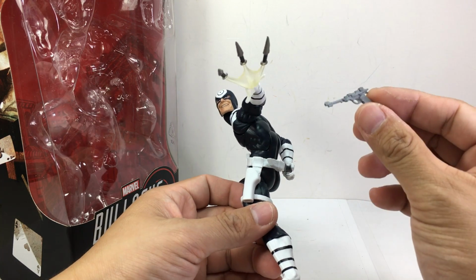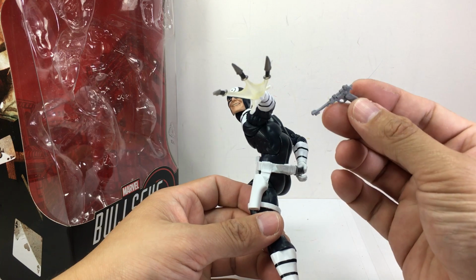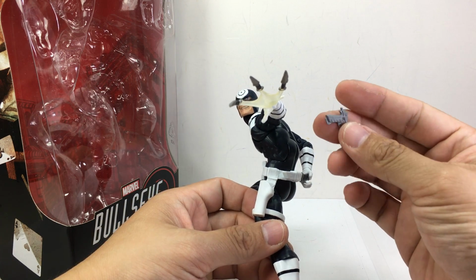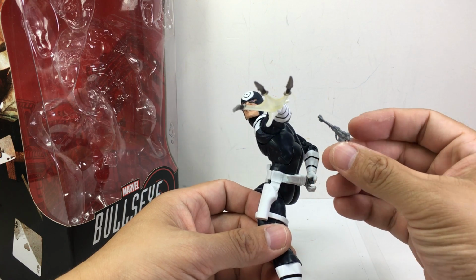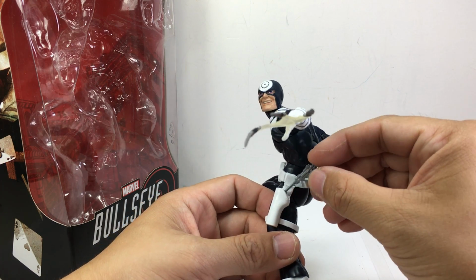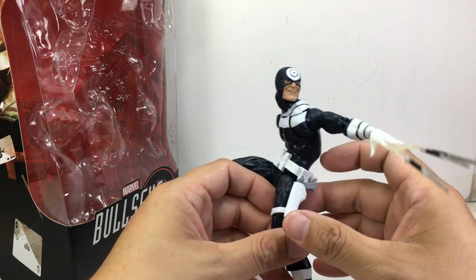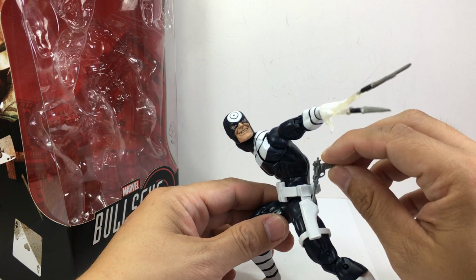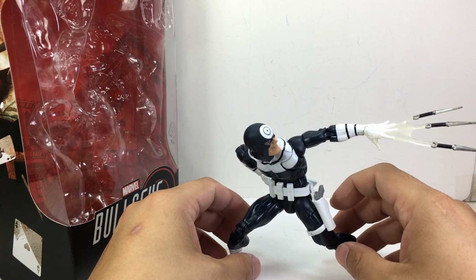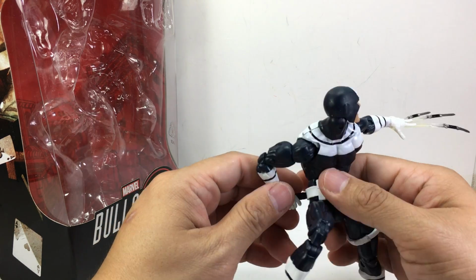Maybe they could have given him a better gun. He comes with that Red Skull Madam Hydra gun. Madam Hydra gun, I think, was a little bit longer, but this is like the Red Skull's gun, which I wish they would have given him a standard 45 caliber pistol or something like that, but they gave him this, so okay. But very, very nice.